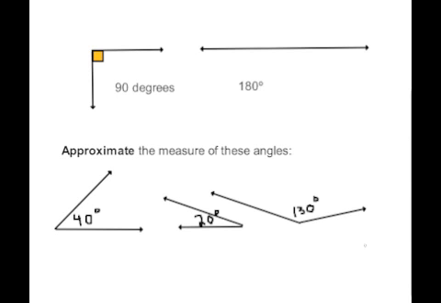So hopefully you had a second to think about it and see how big these were. The one on the left is, I'm guessing, about 40 degrees. I haven't measured these. The second one, I think it's about 20, maybe about half of that. Once again, I'm kind of guessing. And the last one, it's obviously bigger than 90 degrees. It's an obtuse angle. So I'm going to guess 130. And this could be kind of off, but I'm probably pretty close.